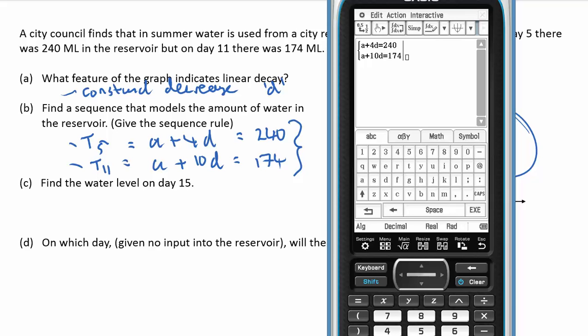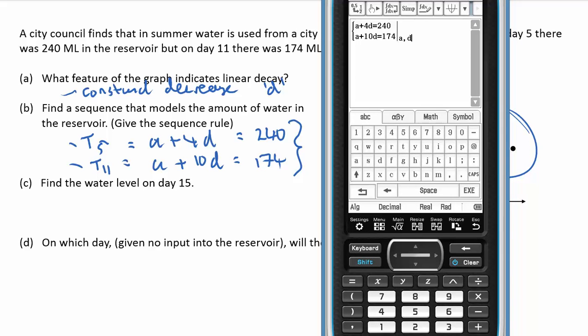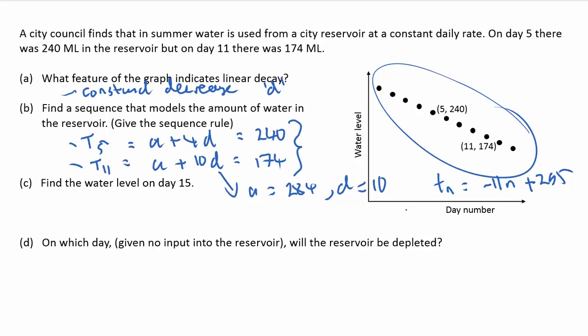And we're solving for A and D, so I go A, comma, D. Next you see here, A is 284 and D is equal to -11. And writing out the sequence, that's Tn is equal to -11n plus 295.